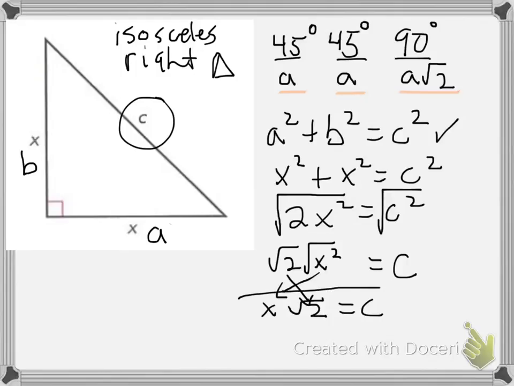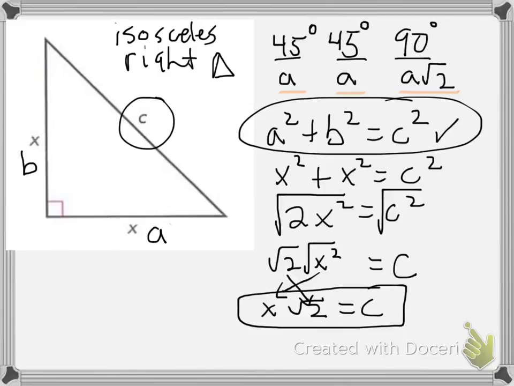And we've just shown, or proven deductively using the Pythagorean theorem, that yes, indeed, if you have an isosceles right triangle, no matter what the side length is, remember the two legs are the same in an isosceles right triangle, you always force the hypotenuse to be whatever the leg length is, times root 2. So this would be a proof for it.